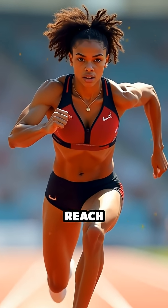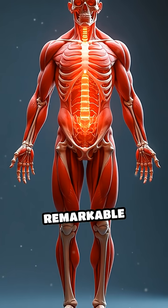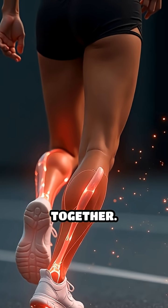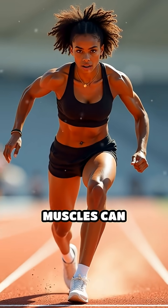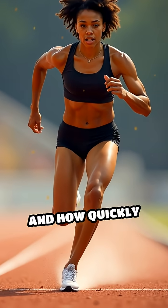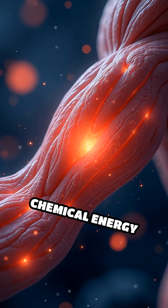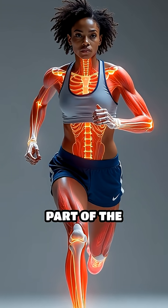What allows a human body to reach jaw-dropping velocities? The answer lies in a remarkable blend of biology and physics working seamlessly together. At the core, speed hinges on how efficiently muscles can generate force and how quickly that force is applied. Muscles convert chemical energy from food into kinetic energy, but they're only part of the equation.